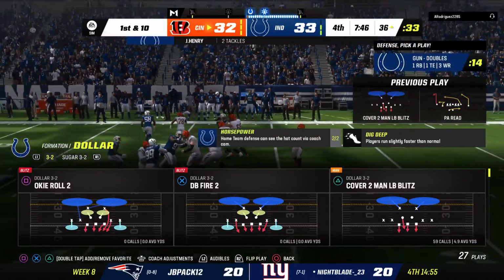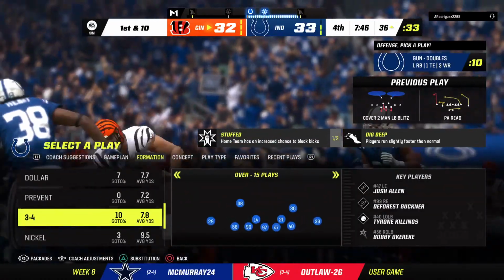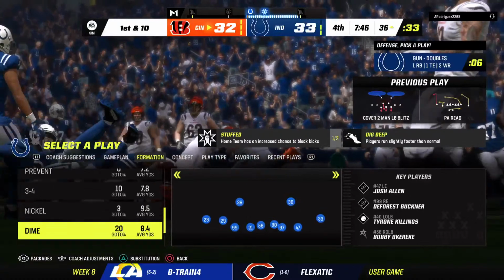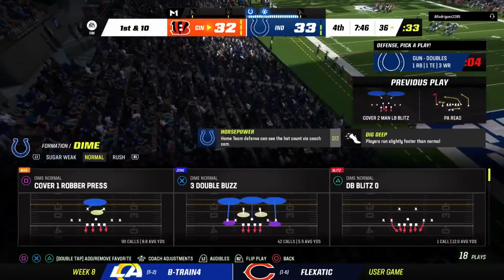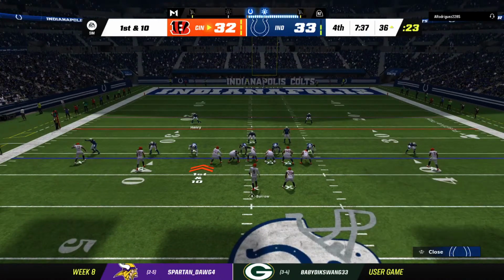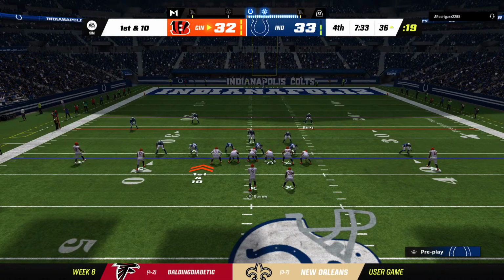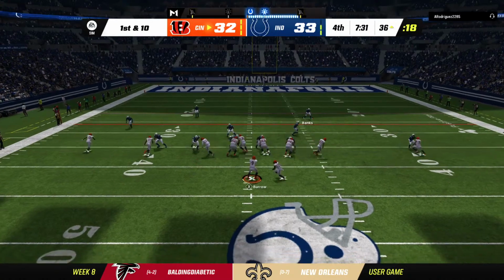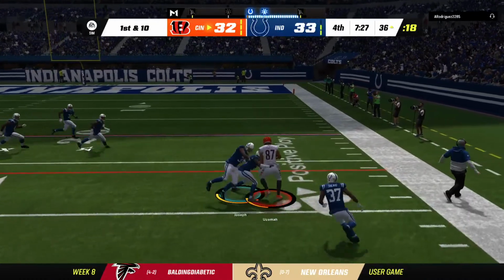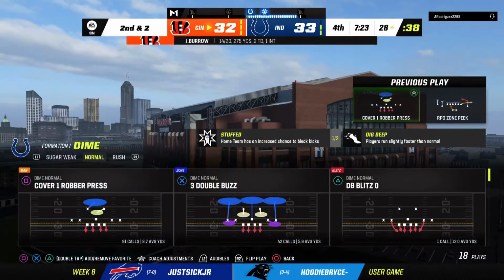And here we are in the 4th quarter, partner, and watch them drive for what would be a go-ahead touchdown. And you and I both know this is where you need a quarterback who can keep his cool back there. Not just for himself, but to keep the rest of the team relaxed too. Now from Colts territory, here's a 1st and 10 at the 36. That's caught by his tight end, Uzomah. And they'll get 8 out of this before being stopped at the 28.